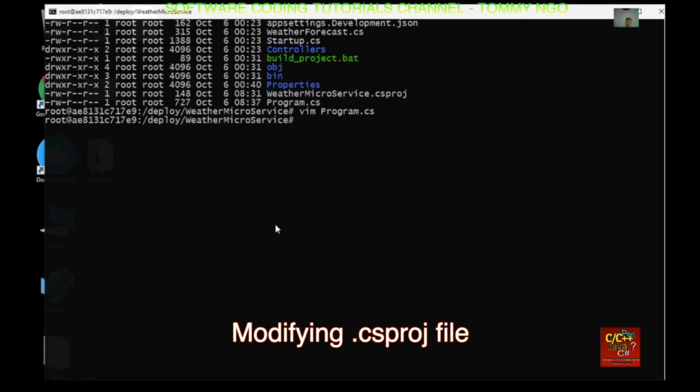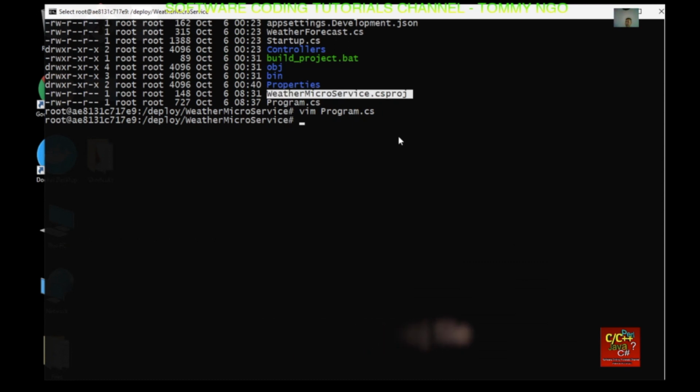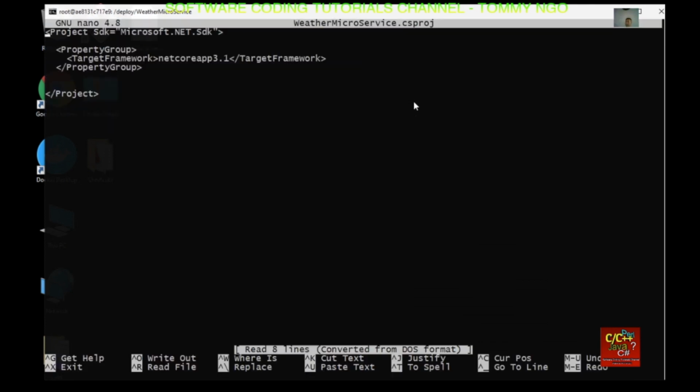Okay, so our next step is to modify the weather microservice.cs project. So do a nano on the weather microservice.cs project file and add the following lines.